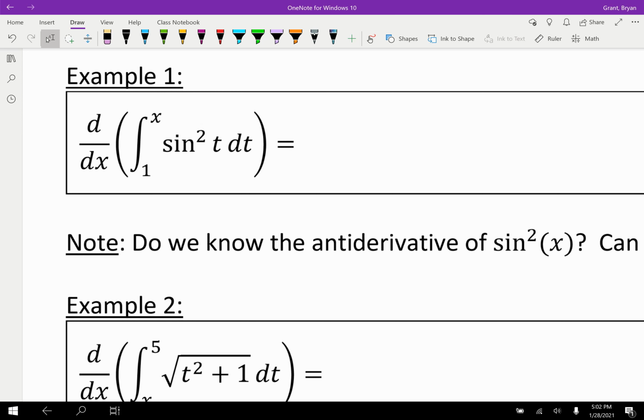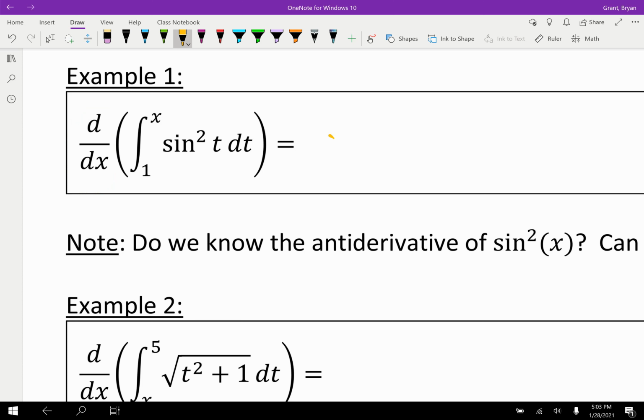And then you didn't know the shortcut. And you're like, okay, well, what I want to do here is I'm going to take the antiderivative of sine squared. And then you run into a bit of an impasse because we don't know how to find the antiderivative of sine squared. You can play around with it. You can try to take the derivative of anything you get, but I think you'd be hard-pressed to come up with that antiderivative. But even if we're not sure how to take the antiderivative and measure the exact area, we can still explain how the area is changing. And that is our Fundamental Theorem of Calculus Part 2.